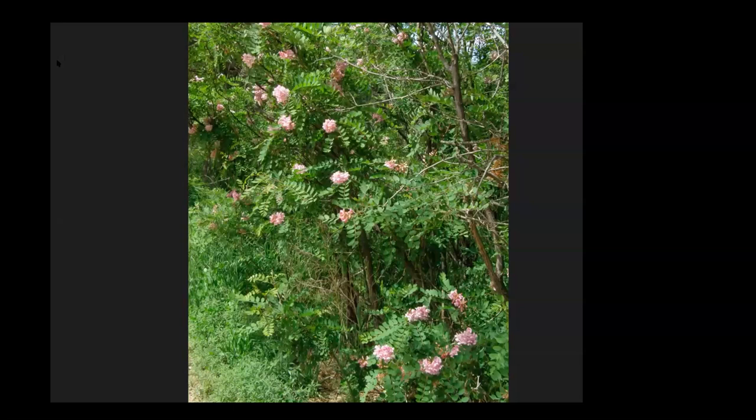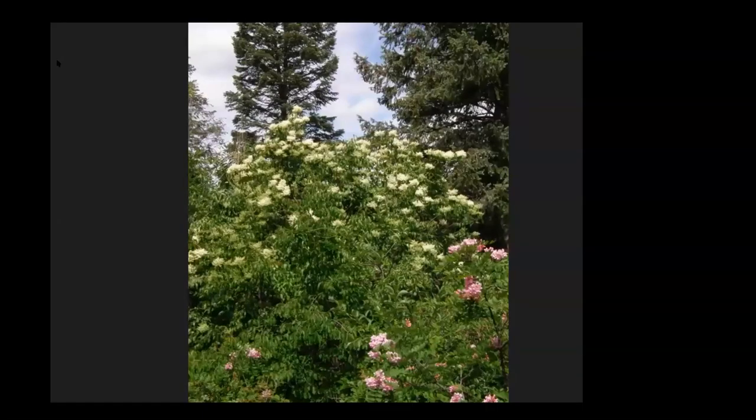It blooms right after the lilacs. Often they think they are lilacs just because of the color, especially when they see them from far away. And another plant they like is the Japanese tree lilac, which you can see, the locust is still blooming in front here. It's probably just peaking. And the tree lilacs are getting going. And like I mentioned, we have a lot of Japanese tree lilacs in the park. They smell marvelous. They start blooming after the garden lilacs are done. So it extends our lilac season.